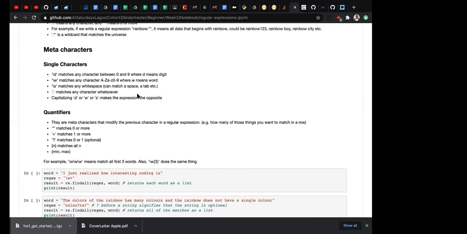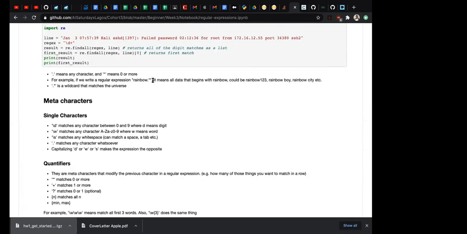Can I ask a question? So now, that rainbow, how does it know? Maybe it's just picking the next 3-4 words, because there could be 1,000,001 words after rainbow. Is it going to pick all that, or is it going to stop at the next rainbow? I didn't get it, sorry. So you have rainbow dot asterisk. It's supposed to pick rainbow and whatever comes after rainbow. I'm saying, how does it know where to stop? Because I could have 1,000,000 words after rainbow.